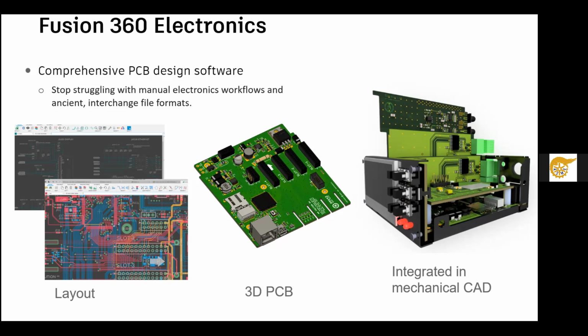You can just basically describe them in your 2D layout and create the 3D PCB as you see there in the center. And the great thing about this is that because Fusion 360 holds all of the data, you can also integrate those electronics designs into your CAD designs, right? So if you're creating some kind of enclosure for your electronics, that would be a mechanical design. Once you create your electronic design, you can bring that over as a 3D model, fit it into your enclosure, make modifications if you need to, on both sides, on the electronic side or the mechanical side, as you're designing.